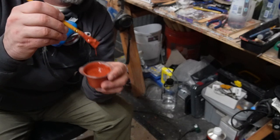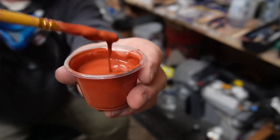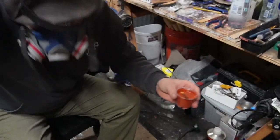There we go. See, it's kind of like a, let's see if I can get it to zoom on there. All right, I'm putting my mask on and I'm gonna cover this helmet.